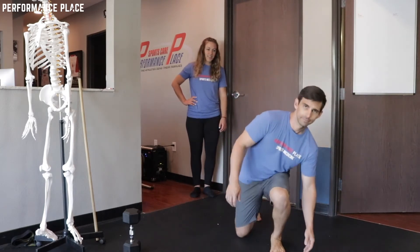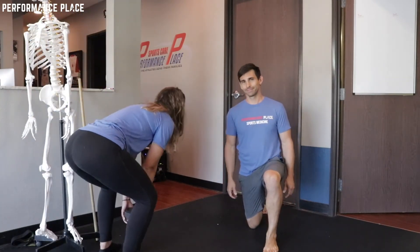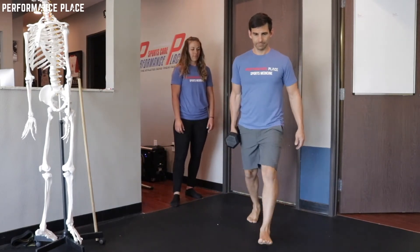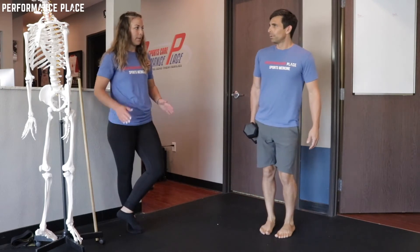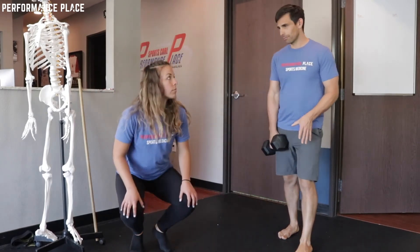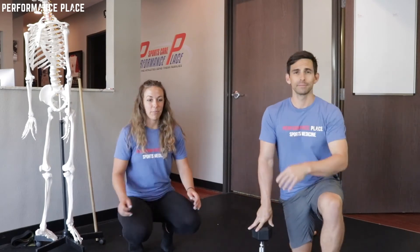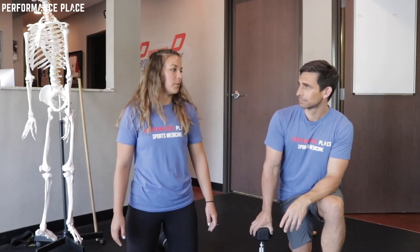So I'm doing a forward walking lunge. The weight will actually make your form better sometimes. You won't be able to do as many reps, but the weight makes your stiffening happen. I actually had a girl yesterday with low back pain — she had pain with moving like this. We put weights in her hands and she had no low back pain. We didn't do anything besides put the weights in her hands. So stiffening up that belly, putting weights in your hands, can really help with your low back pain.